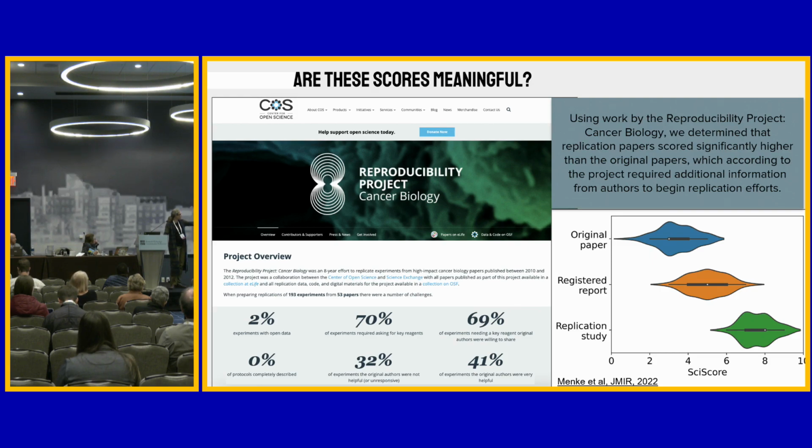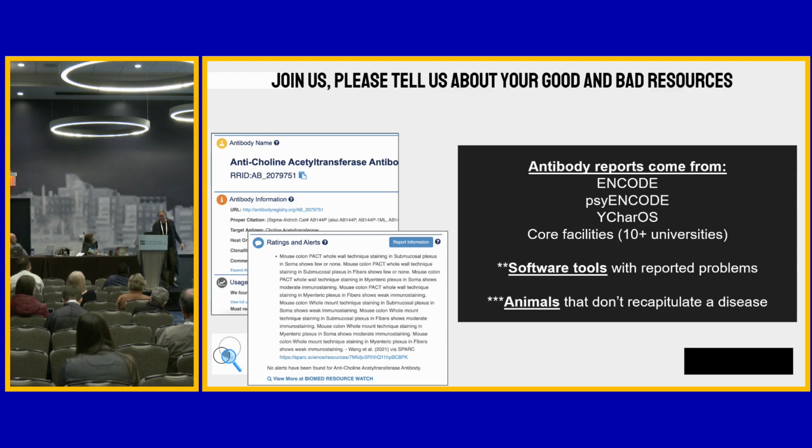We know that these numbers actually do mean something. This is from the Cancer Reproducibility Project. We ran these numbers on top of the original papers that we know were not reproducible from the cancer. This is the Center for Open Science version of the Cancer Reproducibility Project, which everything was done in the absolute open. And you can see that the replication studies are far more reproducible. They're kind of centered on 8 out of 10 as opposed to 3 out of 10. So 3 out of 10 looks like it's not very reproducible, but 8 out of 10 seems to be much better. Okay, so this is going to be my big ask right here.